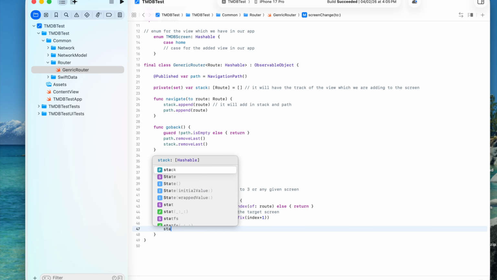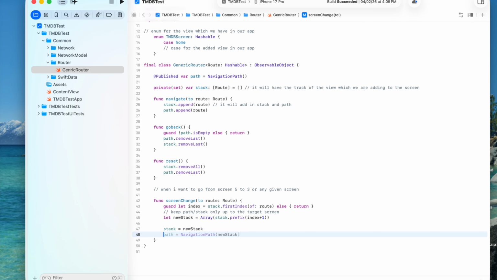And stack. Now I updated my stack with the new stack, which is having values only up to the target value. Suppose that if I want to go to the second screen, it will have screens 0 and 1, means the base screen and the first screen, and I updated that.